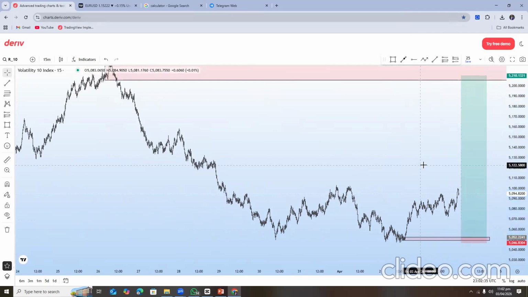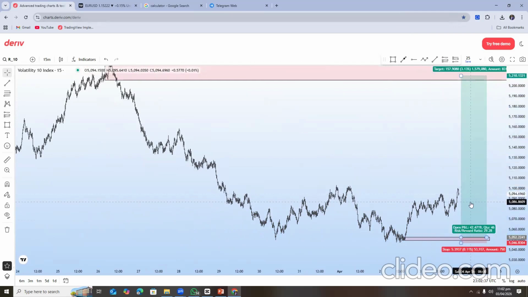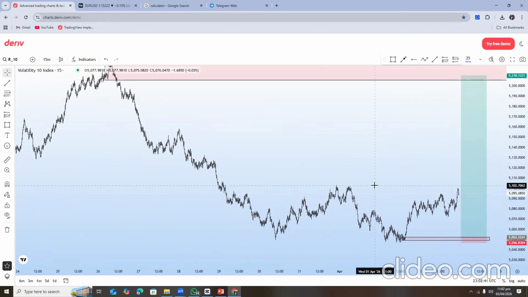If you target the same point, look at it. That's the beauty of trading on the lower time frame. You see the risk to reward ratio. This is powerful. And so let me go on to answer the question that Mrs. Jane asked in class. You see, are we going to hold this all the way to the top?